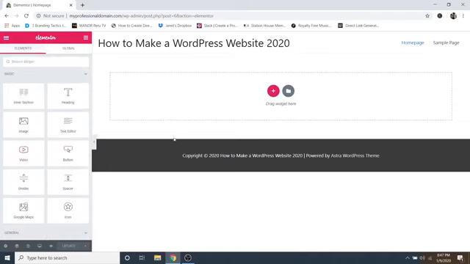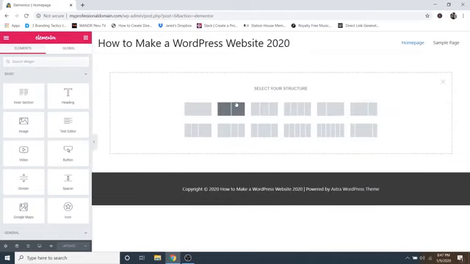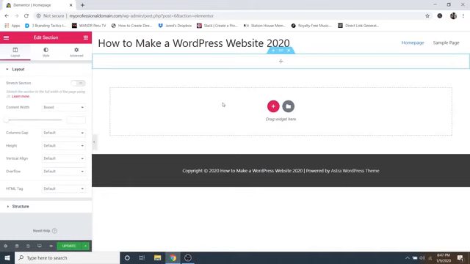So in order to do that, what you need to do first is click on the plus icon to add a new section. And then you can select the structure, which is basically the number of columns that you want. So in this case, I'm just going to select one big column like that. So that just created a new section with a column inside of it. So the section is in blue, and then the column is actually in gray inside of it. So right now we've got our section selected because you can see right up here it says edit section on this left-hand side menu. So with our section selected, and you know that you're selected on the section whenever you click on these 6 dots right here.